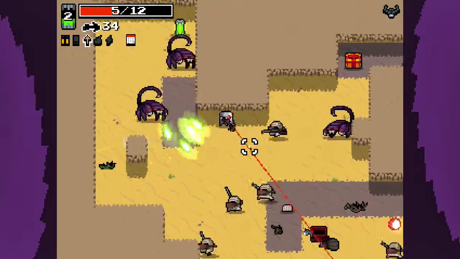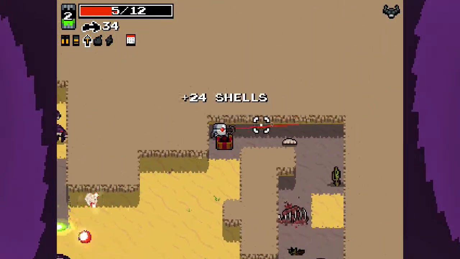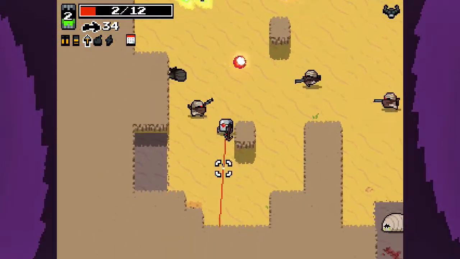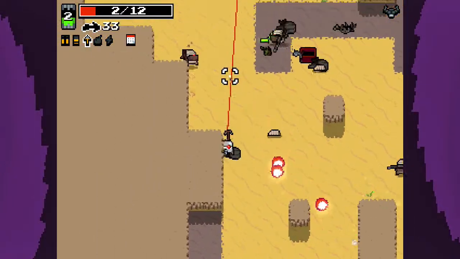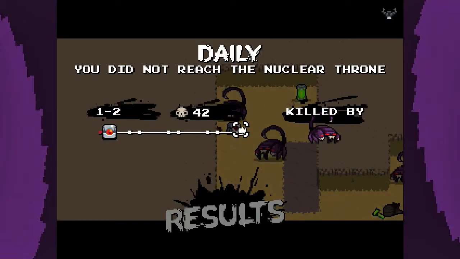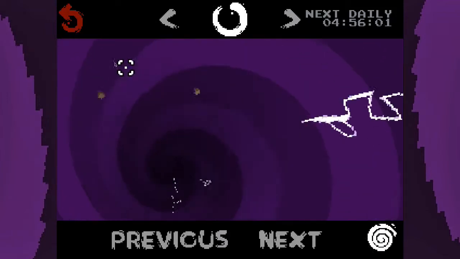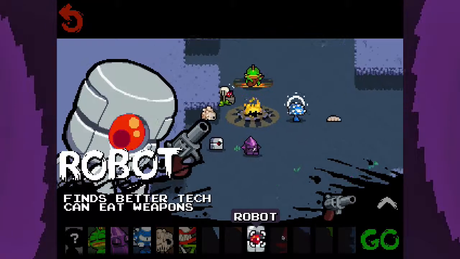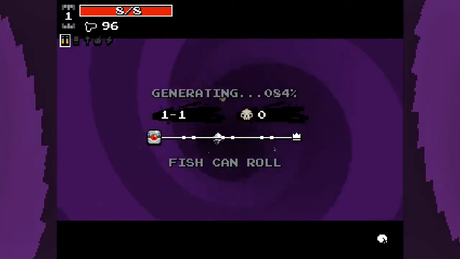Okay, so I just accidentally ate my handgun. And now all I have is a crossbow. That's unfortunate. Yeah, okay. Let's try that one again. That wasn't my finest moment, but it was something.